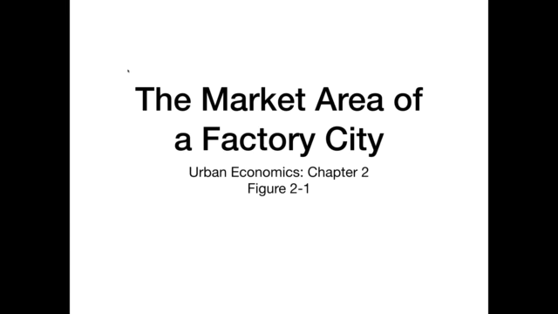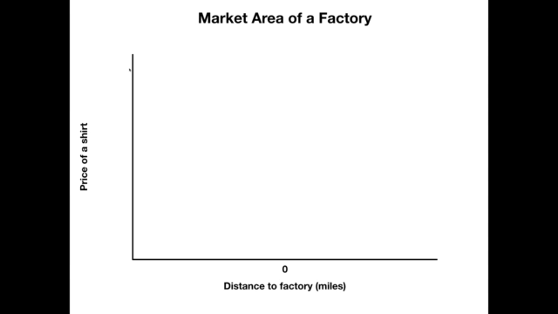In this particular video lecture relates to urban economics, particularly chapter 2 of our textbook and figure 2.1, the determination of the market area of a factory city. So if we want to take a look at the area of a factory, particularly the market area, there's a couple of things we need to take a look at.